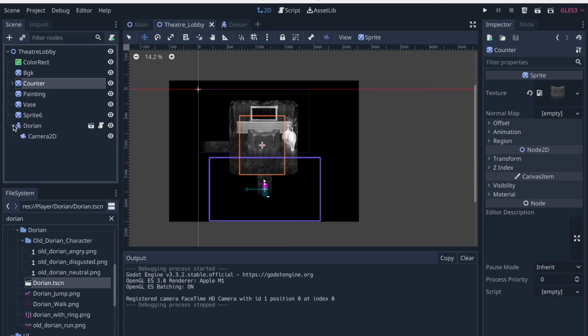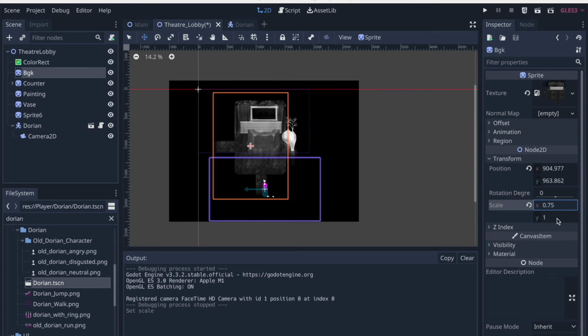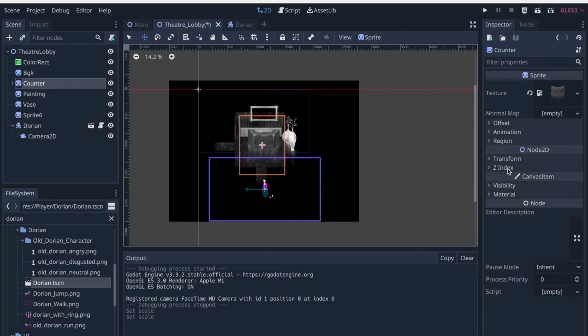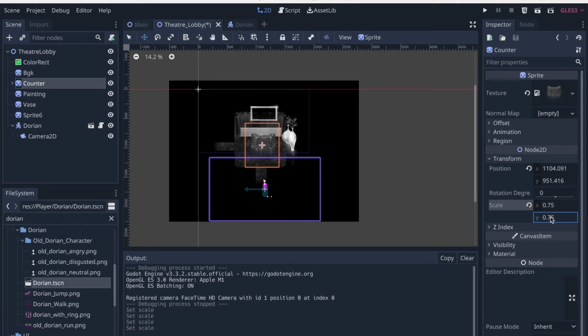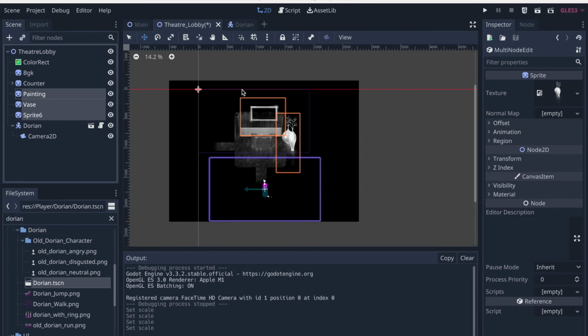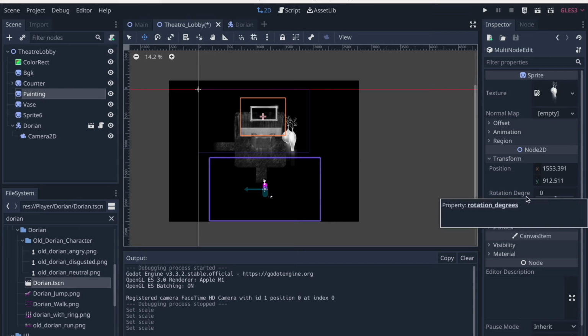Now this is a little bit annoying because I should have thought of this before, to resize it before I do all those kind of things, because now I have to resize it again manually. Because the thing about Godot is you can't select everything and resize everything in one go. You have to do them one by one.